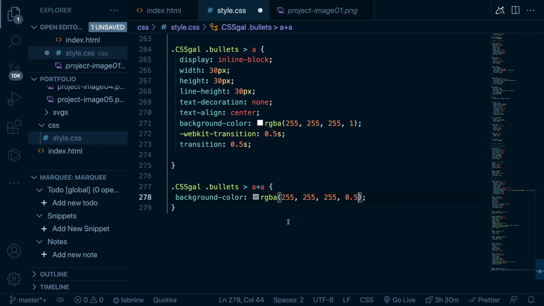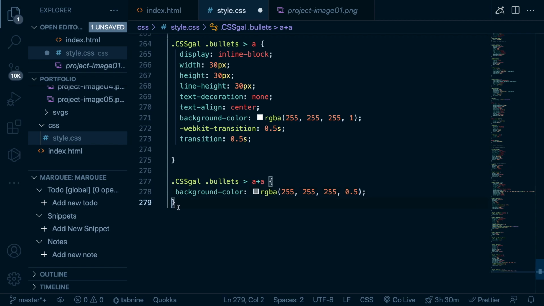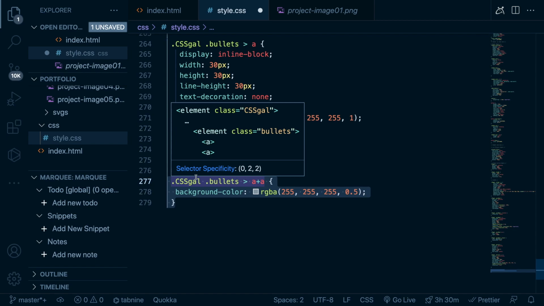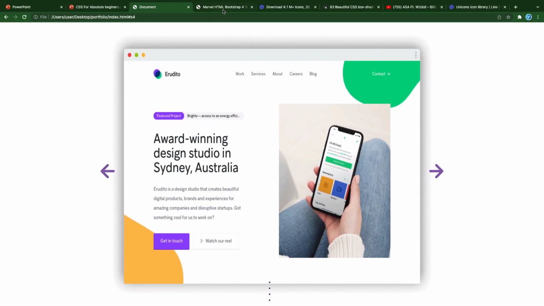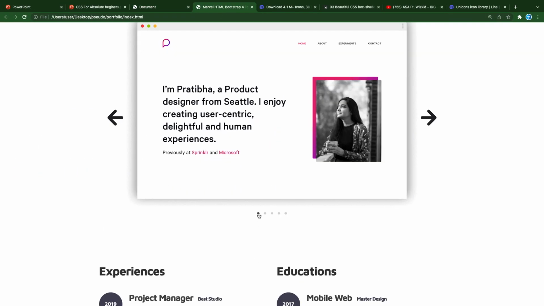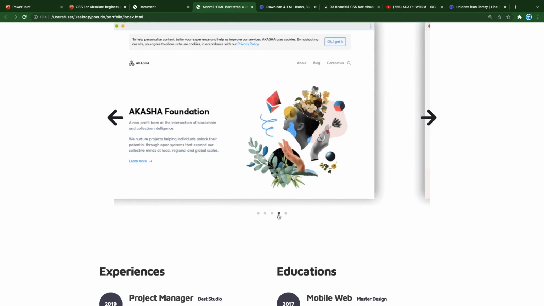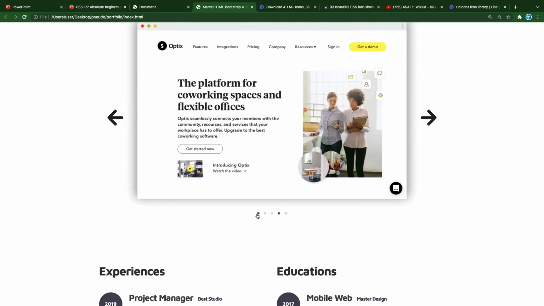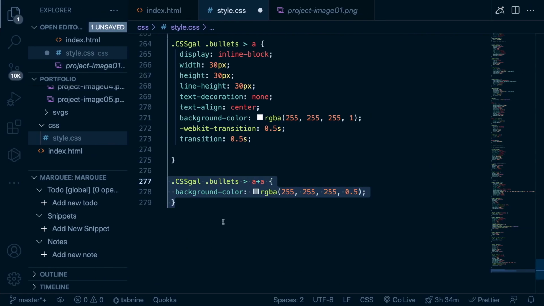All right. I also want, whenever we hover, because if you look at this, whenever you hover, okay, you can see that it gives another color, and the color is the active one.